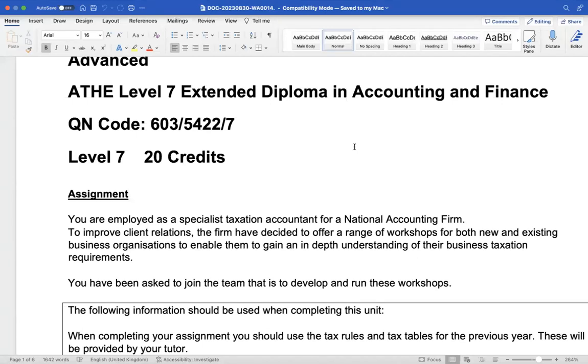So in our first task, you are required to prepare a booklet titled "The UK Taxation System" for distribution to all new clients. In your assignment, this booklet should provide a comprehensive understanding of the UK taxation system, including its implications on various aspects of organizational activities. Here we will talk about how you can write down or discuss this in your booklet. First, you can analyze income and income tax liabilities relating to overseas aspects of organizational activities.